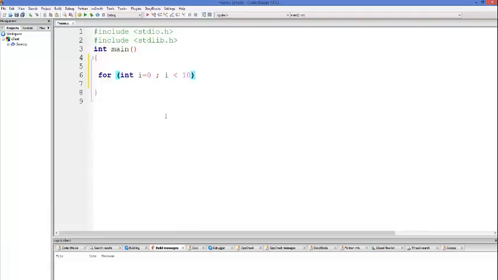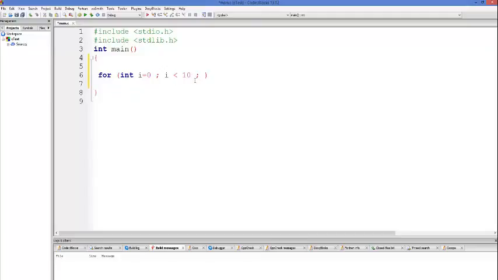We are checking this condition, because we have initialized i with 0. The value of i will be replaced here, and it will check first of all 0 is less than 10, which is true, and it will keep on going like this until the condition is met.